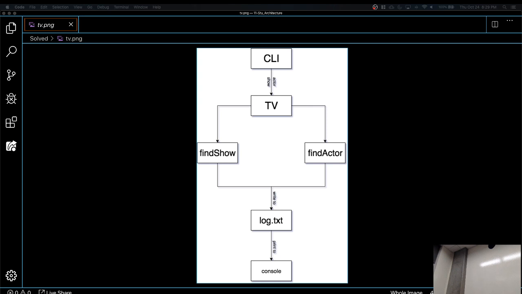It makes a new line. Okay, so there's your one.